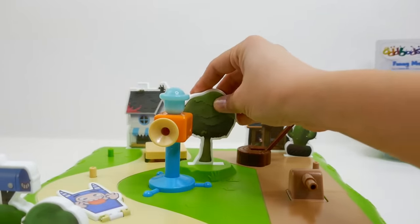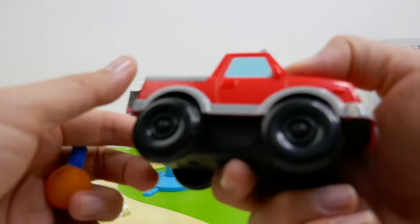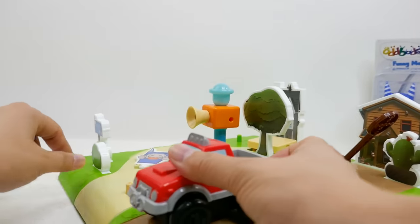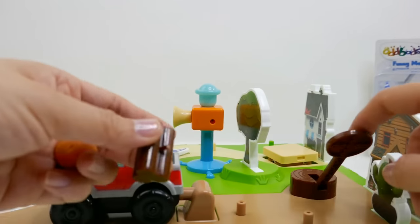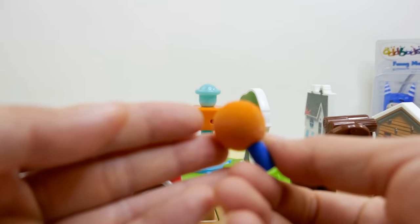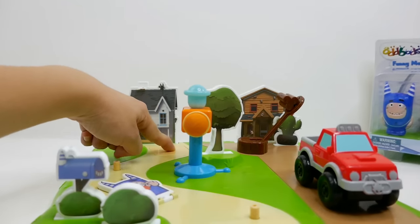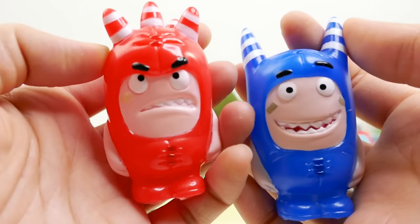Here are all the stunts. First up we have a red truck — I can stick it right into the little hole. Then we have a log to place on the log launcher. There's a little orange ball that launches in here, and then we're going to push this one down just like that. Alright, I think we're ready!